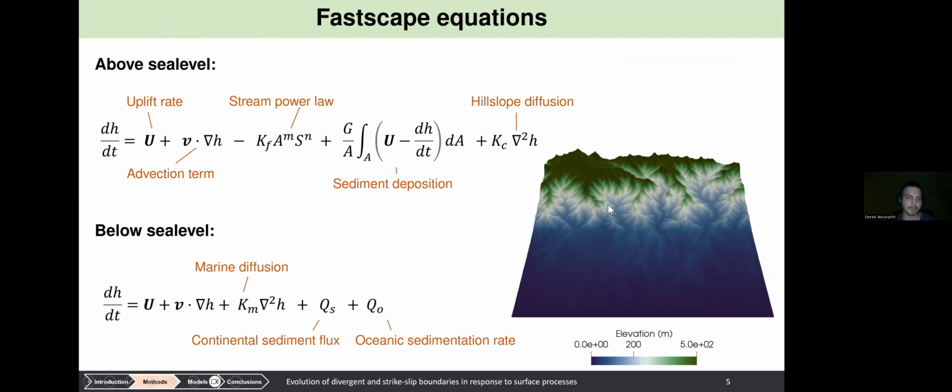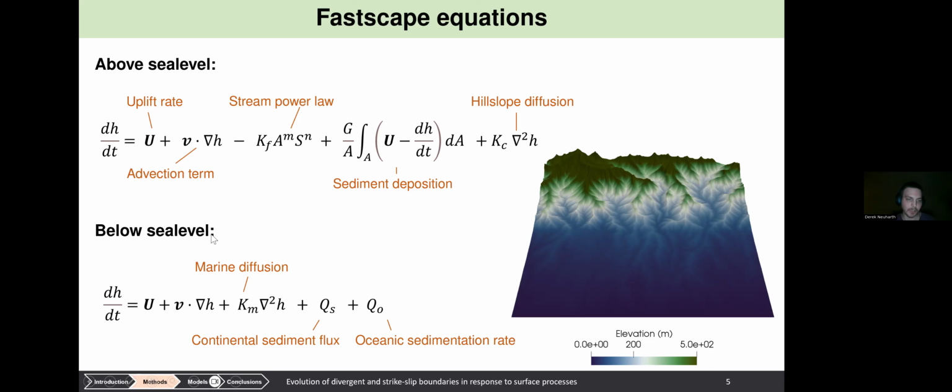One thing I didn't mention about this: the stream power law isn't inherently mass conservative. It assumes that there's some sink for the sediment that's held in these rivers that's often off model, but at least some amount of this can be deposited back onto the continent, as you can see down here, which would be from the sediment deposition term. And then lastly, there's that short-range transport of sediment through this hillslope diffusion.